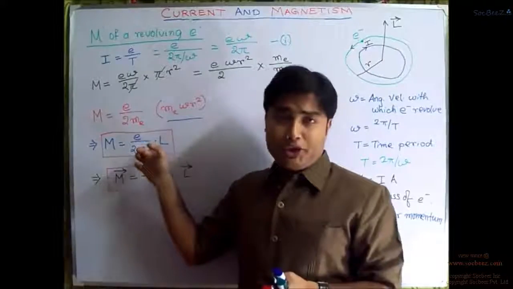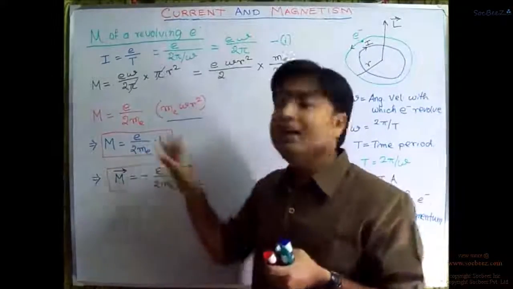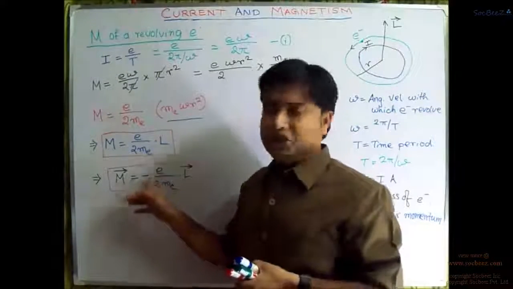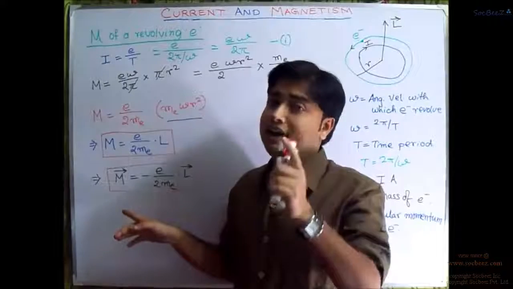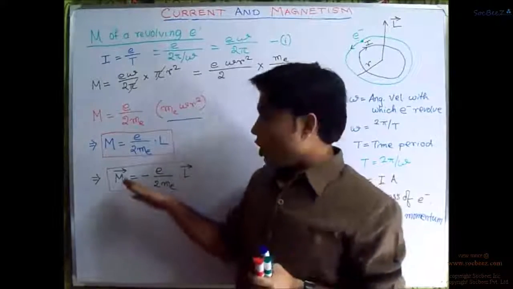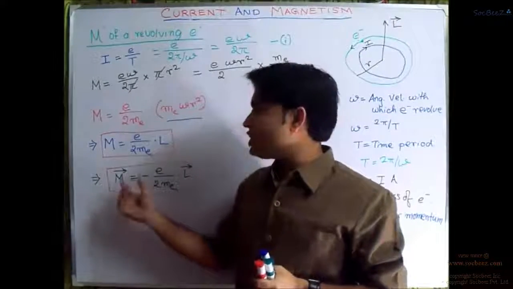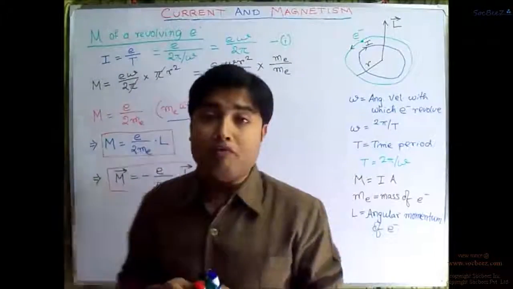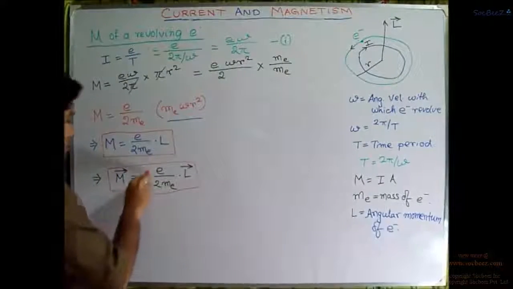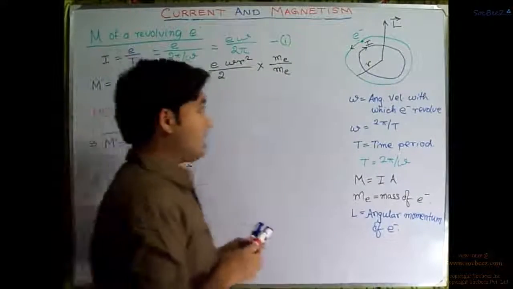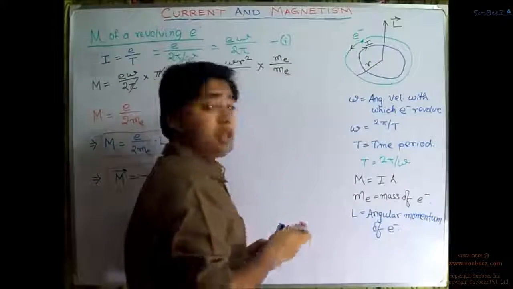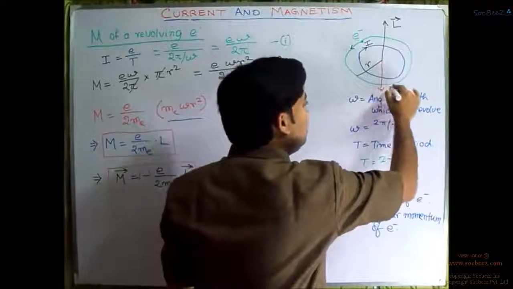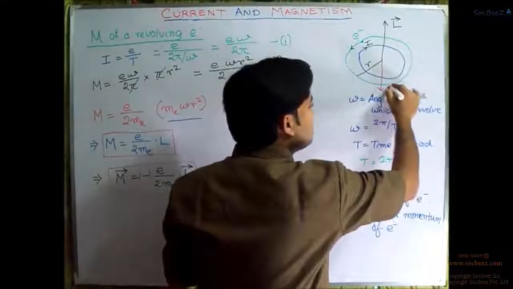This was its magnitude, irrespective of whether E is negative or positive, but this direction indicates in what direction it should be. So, by the use of vectors, we can understand that this M vector will be in the opposite direction of this L. So we can now say that if L is in this direction, obviously the M will certainly be in this direction.